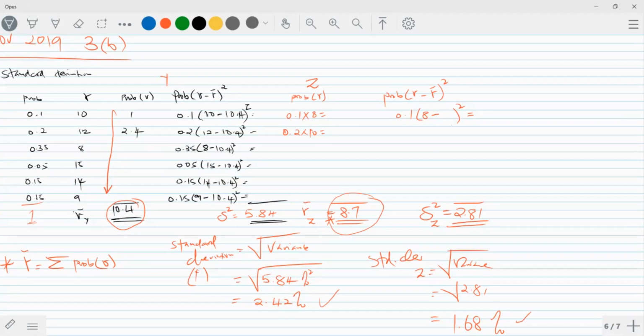Now, which one do we take? If you observe, Y has higher return and higher risk, while Z has lower risk and lower return. So which one do you take? You need another measure that can help you make a decision as to which of the two you ought to take. The next measure of risk you're going to use is called the coefficient of variation, so that you can answer Roman 2 and Roman 3.